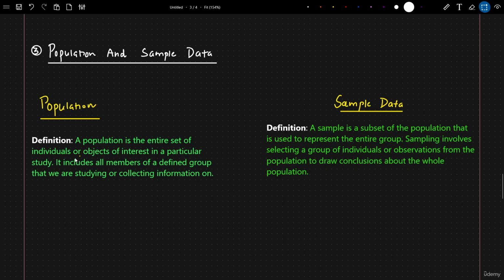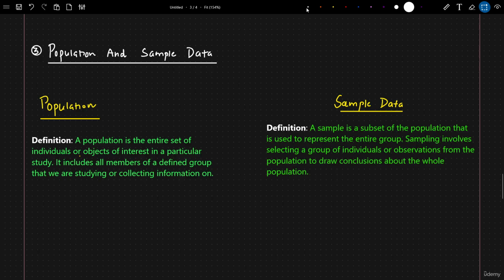Okay, so we'll try to learn in such a way, and I will follow this specific pattern wherein first of all we'll see the definition, then I will show you multiple examples in order to understand this definition. And after that, any new characteristics for the terms that I'm using will also be shown. So here you can see population. First of all, we will go ahead with the definition.